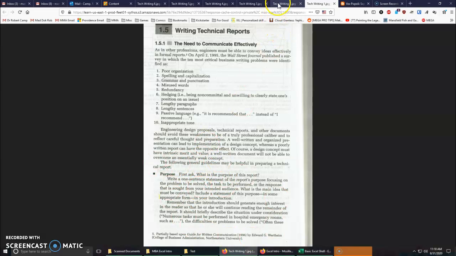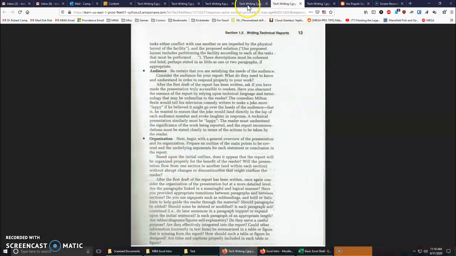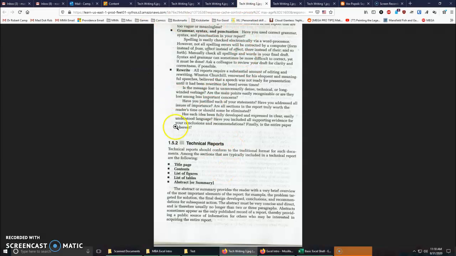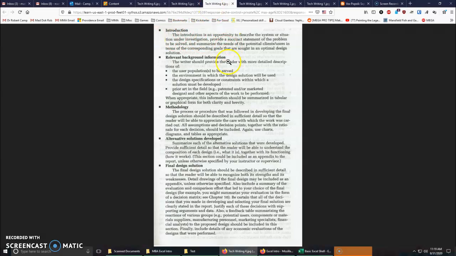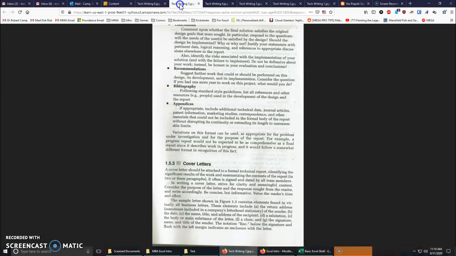You're going to go through the purpose. The first couple of pages are just talking about how you're doing things. And then on page 3 we've got a technical report and what you do with technical reporting. And we keep going on through what the different sections of a technical report would be.